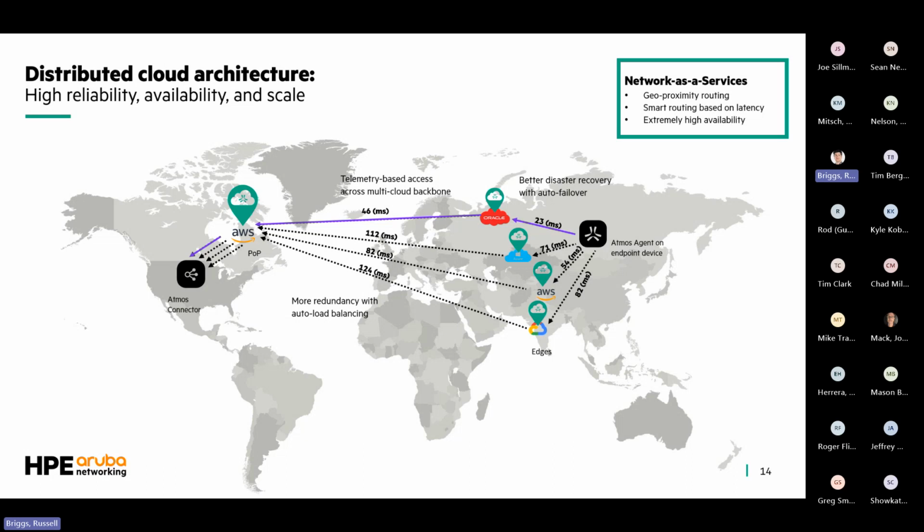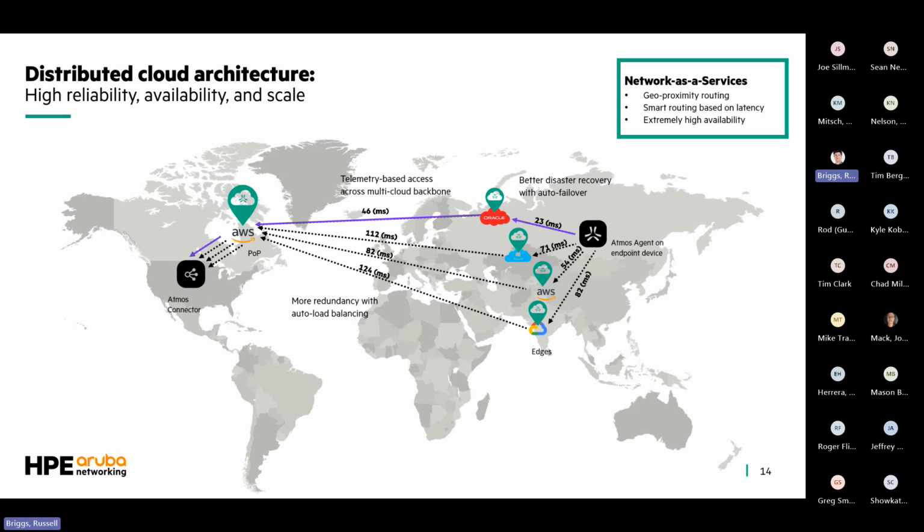So this is all to say that there are going to be different performance characteristics based on the path that's chosen here. The Atmos agent on the endpoint device all the way over here is going to look at the cloud providers that it has access to. And if we see this Oracle cloud provider that's the lowest latency, let's say we chose that. And then that goes all the way across the Atlantic, comes out the other end, and you're connected to the application that hangs off of that Atmos connector.